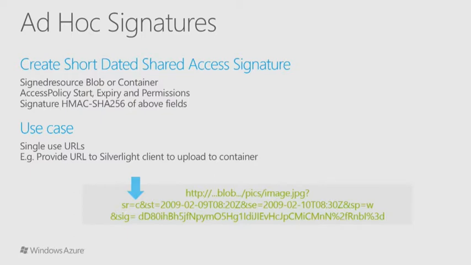There's multiple pieces of these signatures that you need to look at. So the first one that we're pointing at here is the type that we're looking at. In this case, the C indicates that it's a container, not a specific blob. There's a start time and an end time. And then we can also look at the permissions. In this case, the W that we've got says that we're able to write to that. And then, of course, there's that signature, right? That's the real meat of this. That's what allows me to not just go through and hack this stuff together, right? I need that signature. That's the hash of all this.